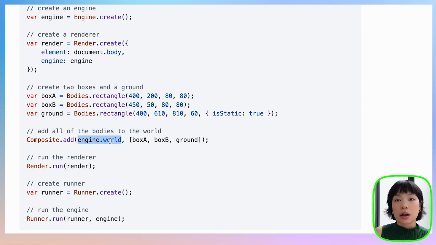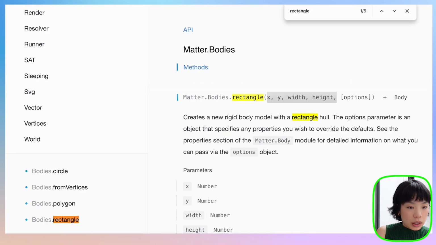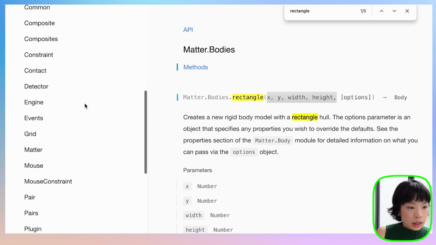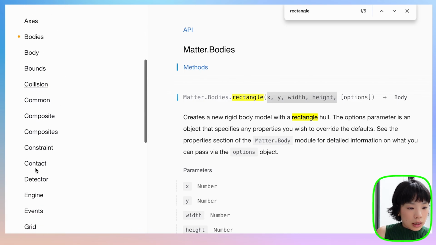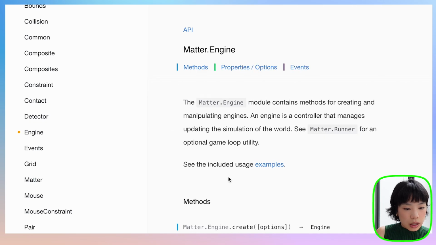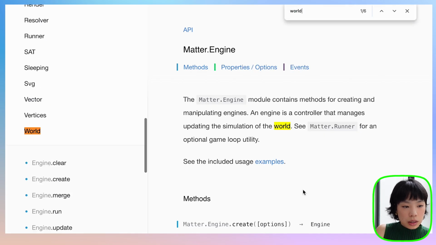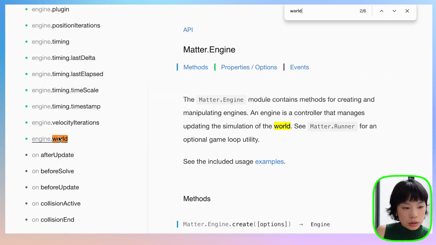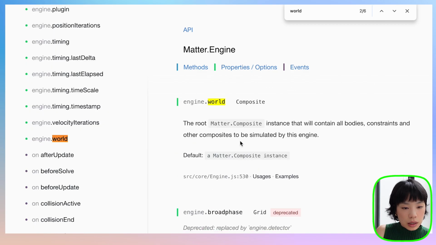Engine.world is a composite, as I told you before, right? World is the most top level composite, and you can check that by going to engine, and then you do world. Let's see, engine.world. And engine.world is a composite.